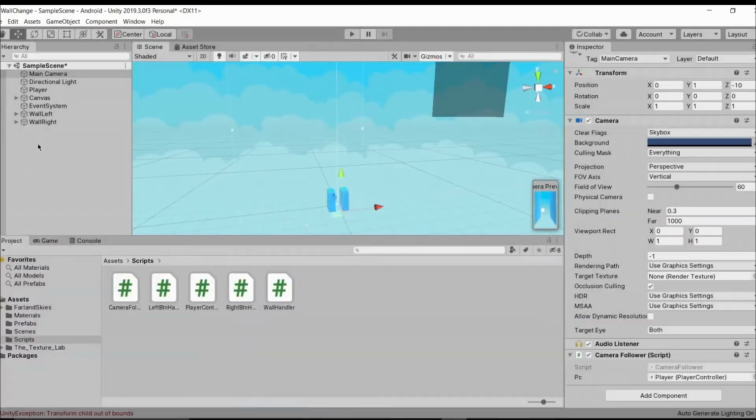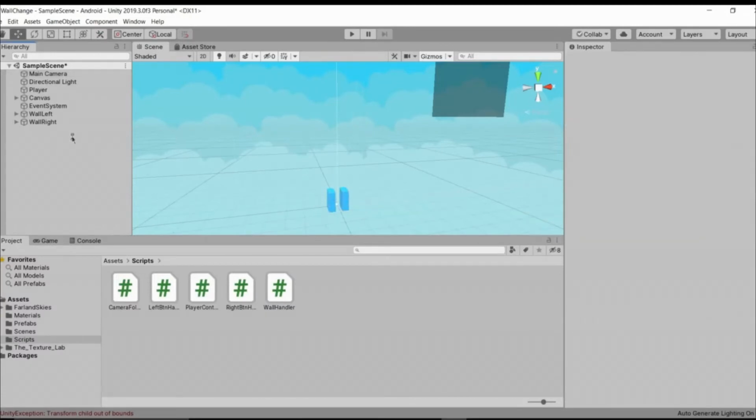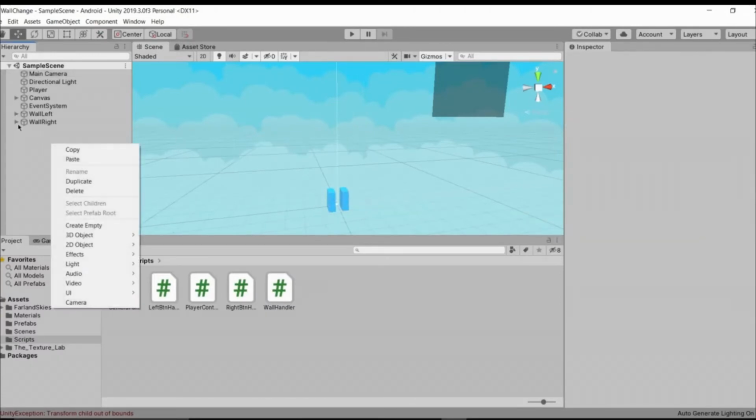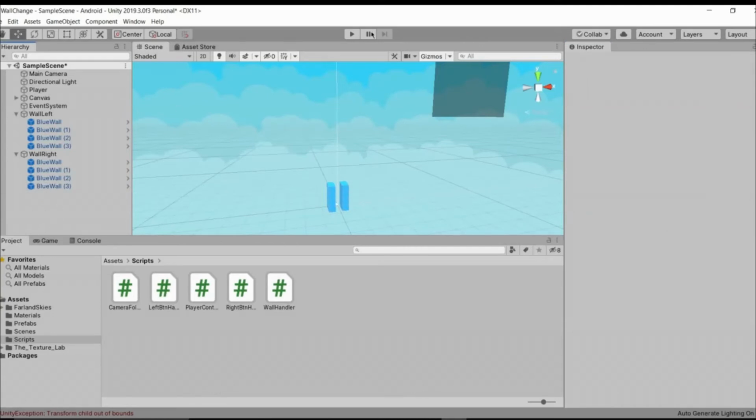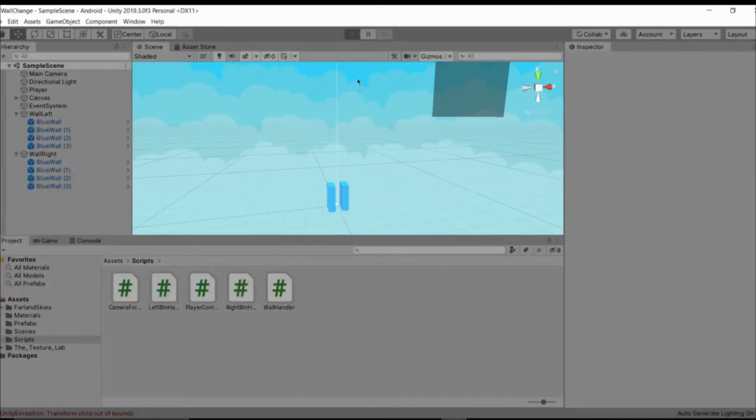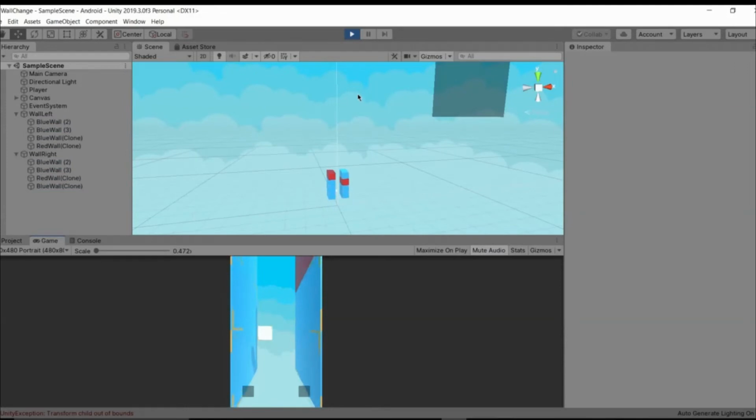Now stop the editor from playing and go back inside of it and create one more cube with the size of 12, and again create one more duplicate wall on the right side with 12 again. Now hit the play button again and see if the cubes are deleting on and on. As you can see, the script is working great, and it is not moving further than this. Yeah, our script is working great.